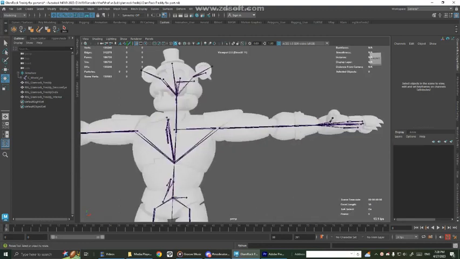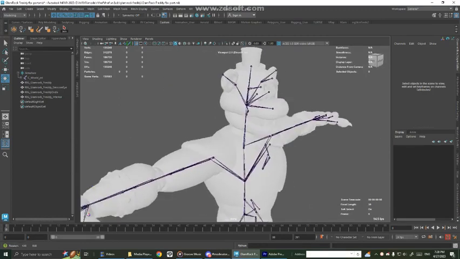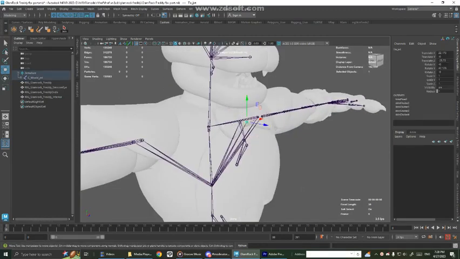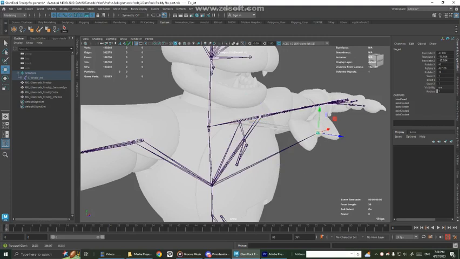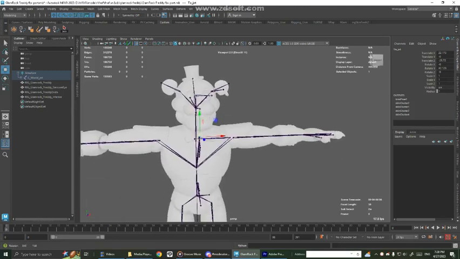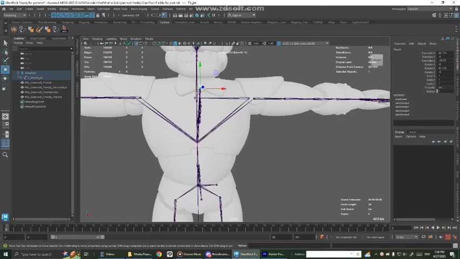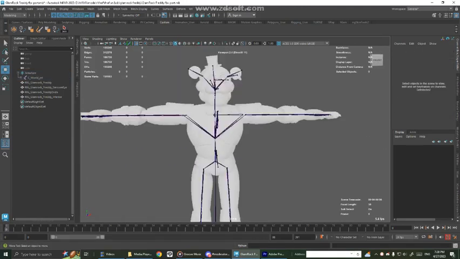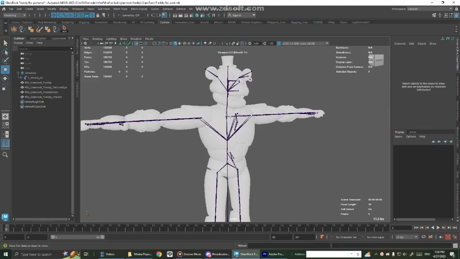Because the first time I imported the model, this didn't happen, but just look around for the bones that don't really have any purpose, and remove them, of course. For example, I think this one is one of them as well. So, this sometimes happens. I don't know why it happened this time.